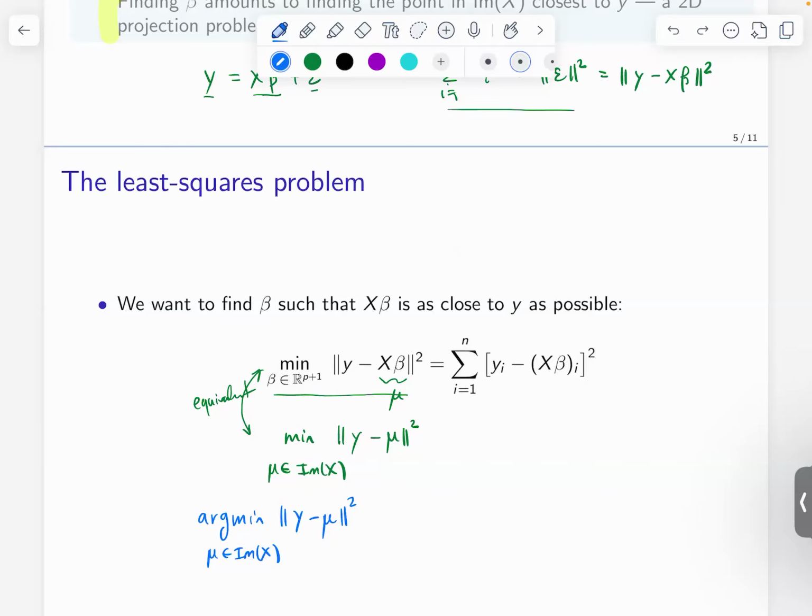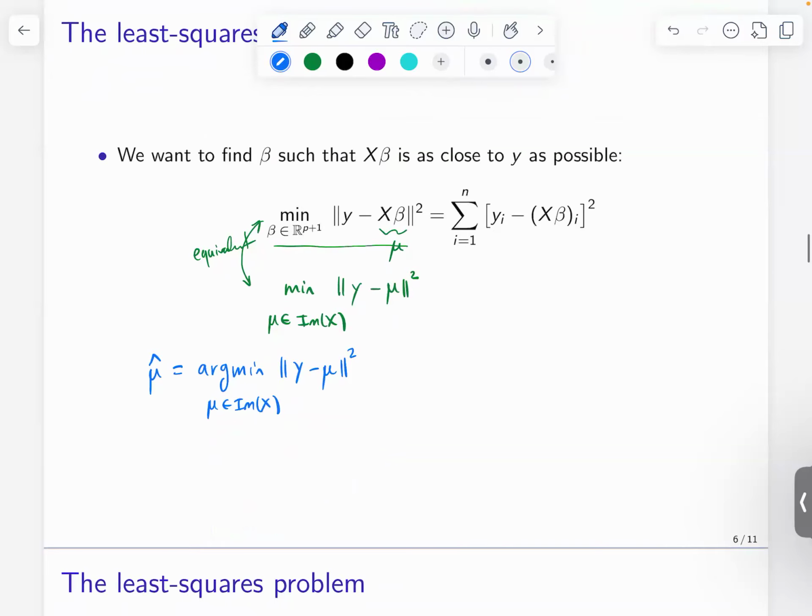But as we'll see, first, let me call this mu hat. Do you remember what the argument means? What does arg mean? Yes, the mu that minimizes. If you think of this as a function of mu, you're minimizing this function. The argument of this function is mu. So the argument that minimizes the function is the argument. The value that the function takes at the minimum is just the minimum. I don't care about the minimum of the function, I care about the argument.